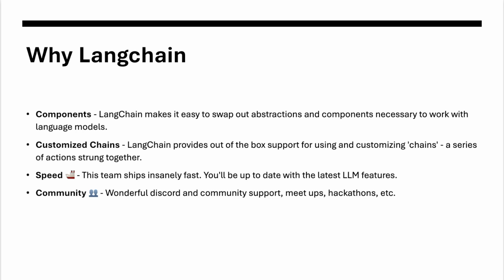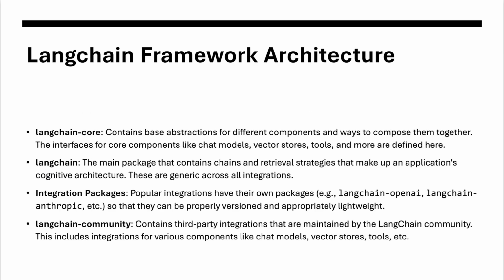One of the biggest strengths of LangChain is its incredible development speed. LangChain ships updates very frequently and reliably, ensuring that we have access to the latest LLM features like API updates and tool integrations. It also performs performance optimization at the backend so that we don't have to worry about it while developing the code. LangChain also has an active and welcoming community of developers and researchers. It also has regular meetups, hackathons, etc. Because of these features, using LangChain is very easy and it is so popular these days for developing LLM-based applications.